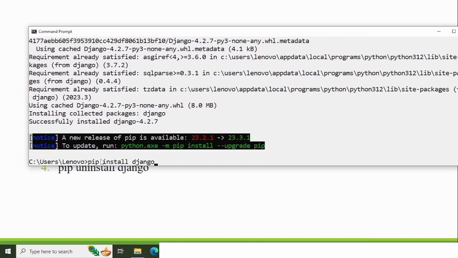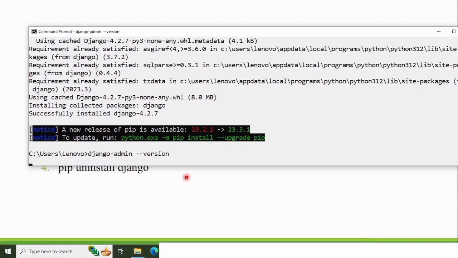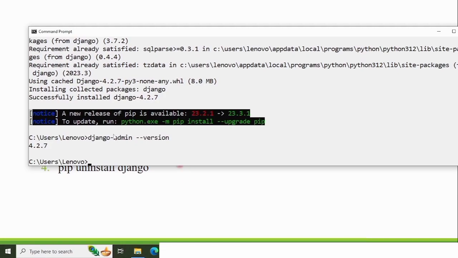Now again to check whether it is installed or not, you can write the command django-admin --version. Once you have already written a command in the command prompt, you don't have to write it again. You can use the up arrow of your keyboard to go through the commands that you have written, up and down arrow. So I will write django-admin --version. Now you can see Django is installed in my system.